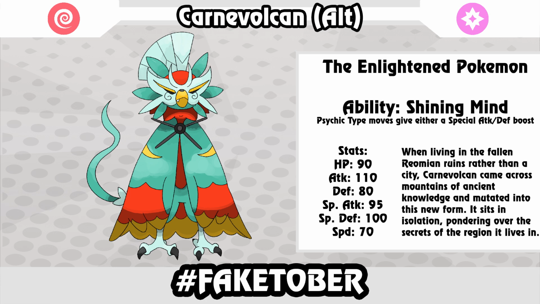Carnivulcan, Alt, the Enlightened Pokemon, Psychic and Fairy type. When living in the fallen Ryomian ruins rather than a city, Carnivulcan came across mountains of ancient knowledge and mutated into this new form. It sits in isolation, pondering over the secrets of the region it lives in.